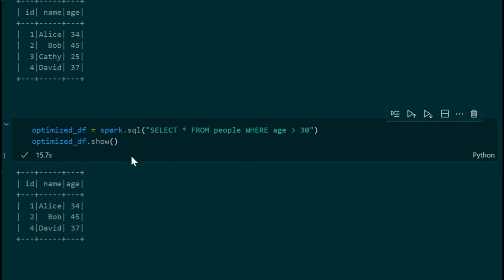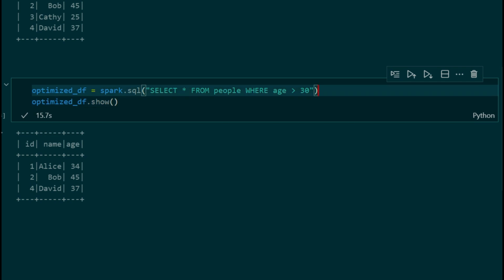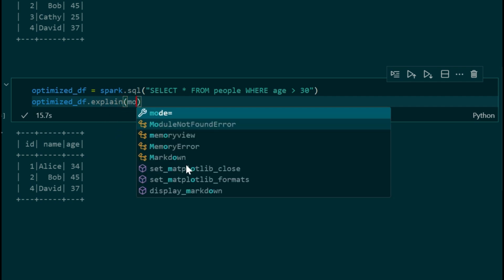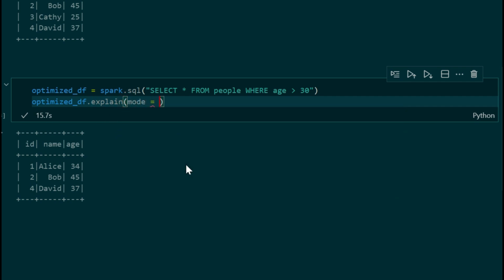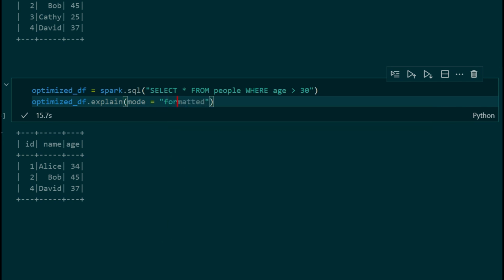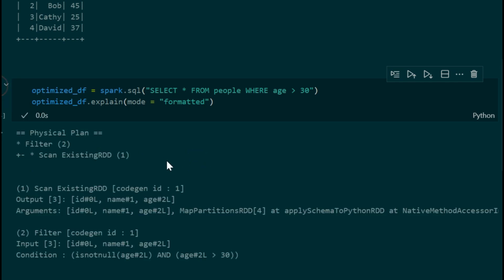The next action, for the query execution plan, we need to explain the optimized df. Just explain, and we can also set the mode equal to formatted. So you can perform this.